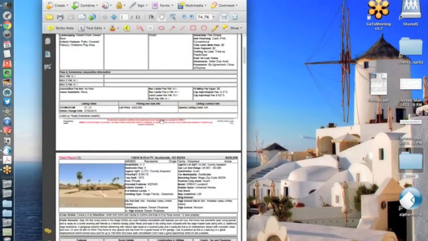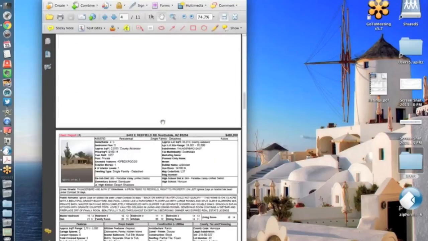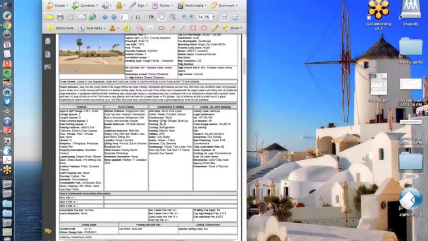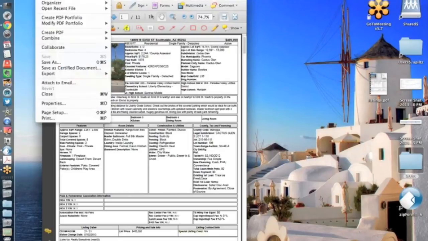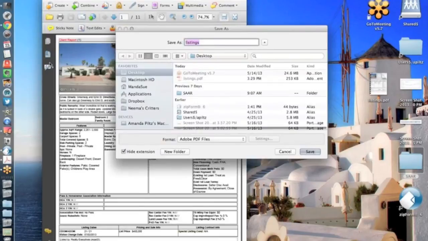And so now I have this nice PDF document that has all my information on it for all the showings that I'm taking my buyers on this weekend. So now what I'm going to do, I'm just going to do File, Save As. And you remember how I said by downloading Dropbox, that really made it just like a My Documents folder on my computer. So all I have to do is go to my Dropbox folder, which is just another folder on my computer, and it saves it in Dropbox.